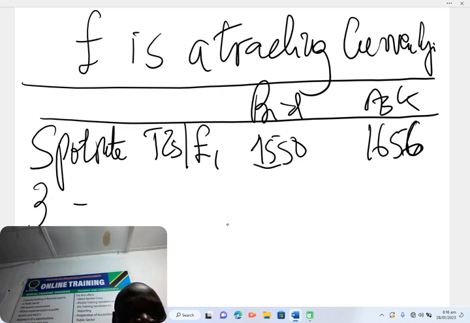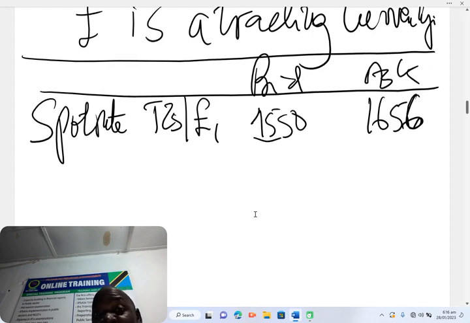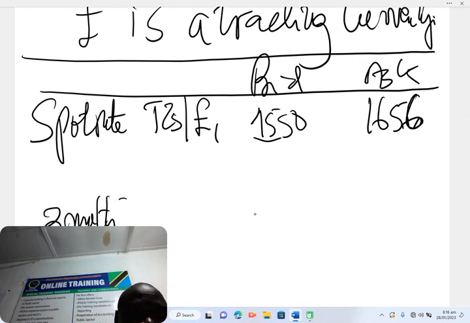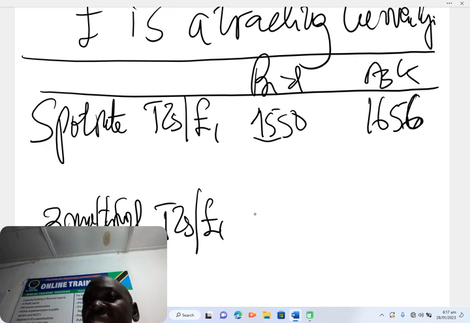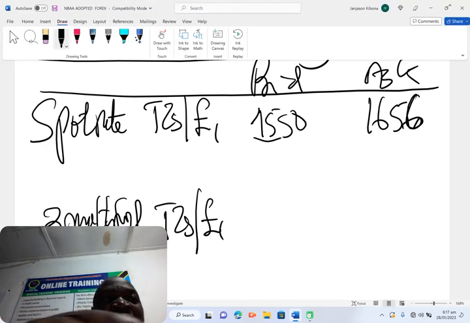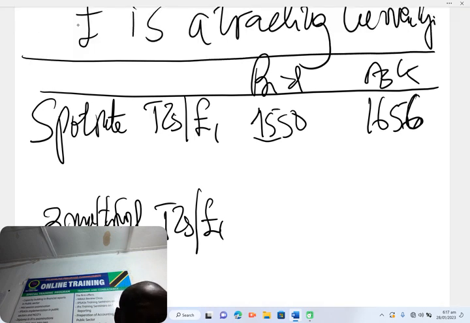3 months forward. Now I can make this way here also. Don't write somewhere. It's a problem. I want to show something very important. So right here, 3 months forward. Do you see? What is 3 months forward? So it is Tanzanian shillings stroke pound 1. But we have been given the what? 12 to 16 discount.